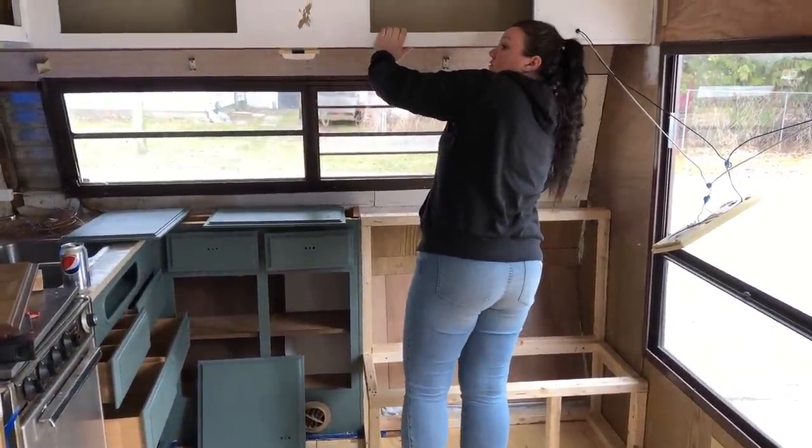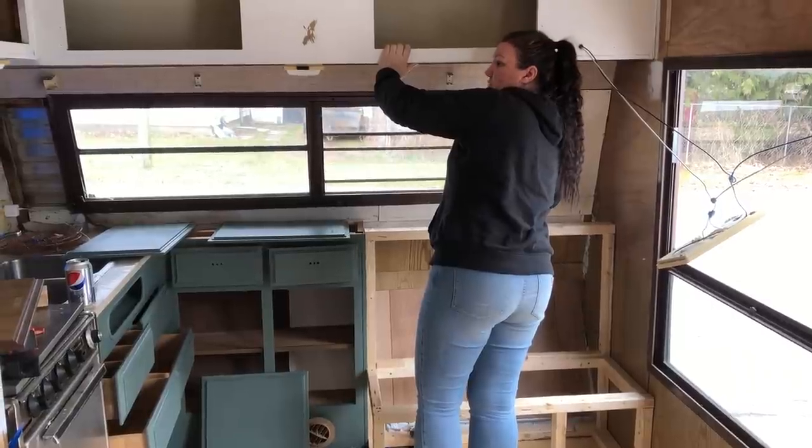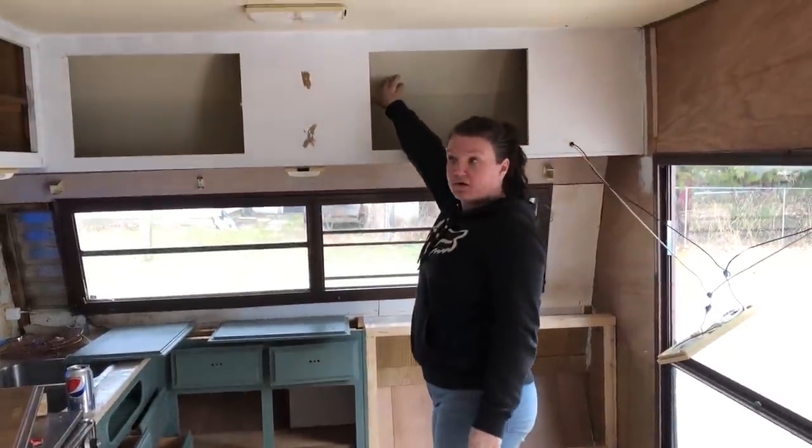If I get my stuff done, I can always come out and do a little more painting. I'm definitely painting inside all the cupboards. Yeah.